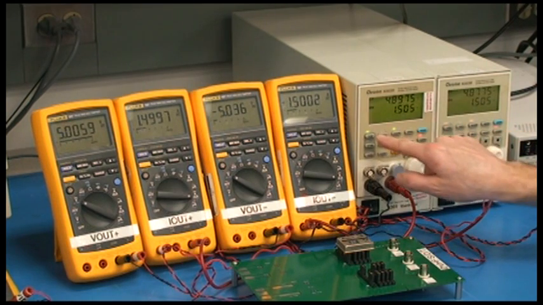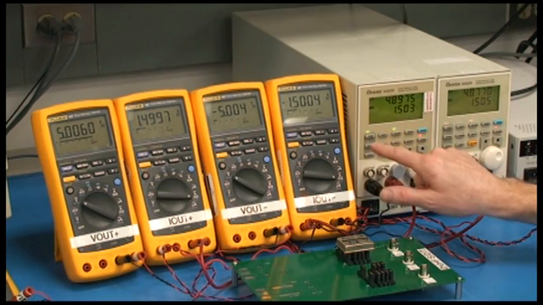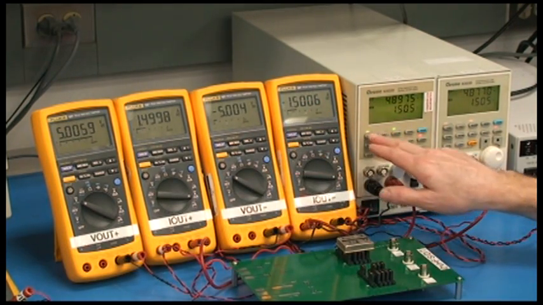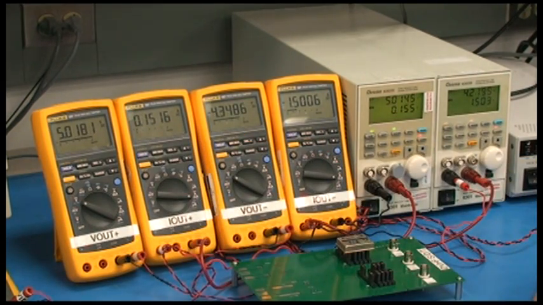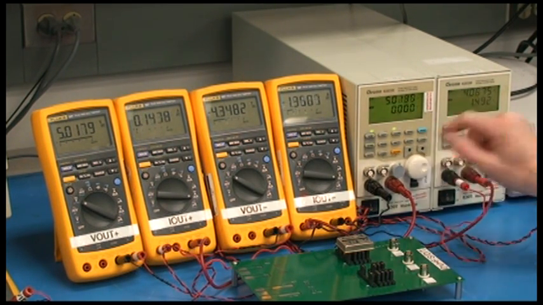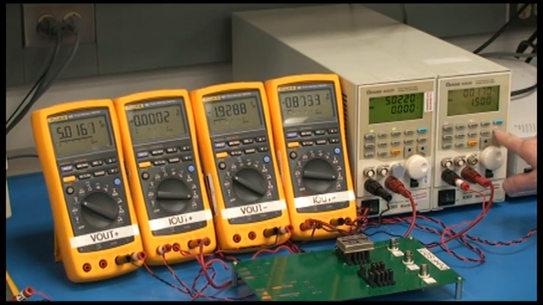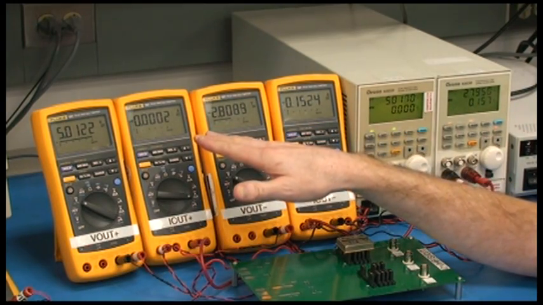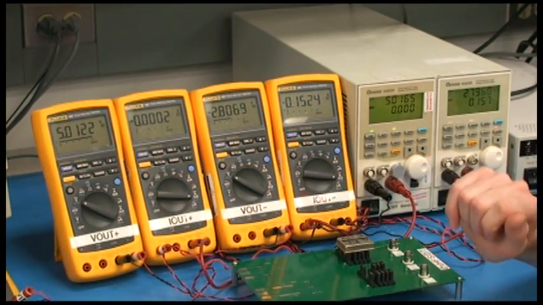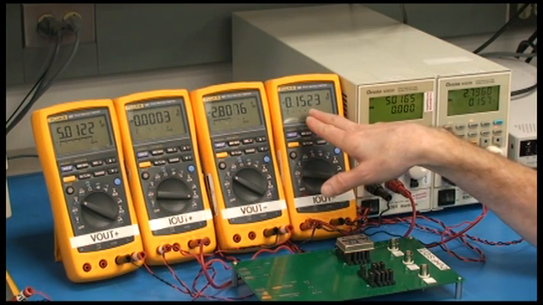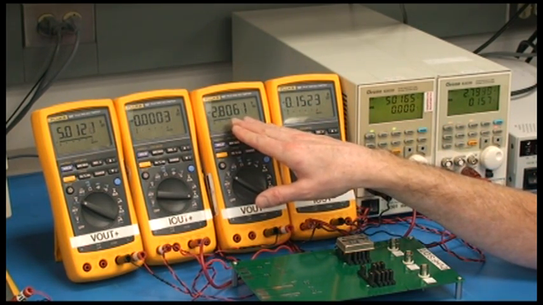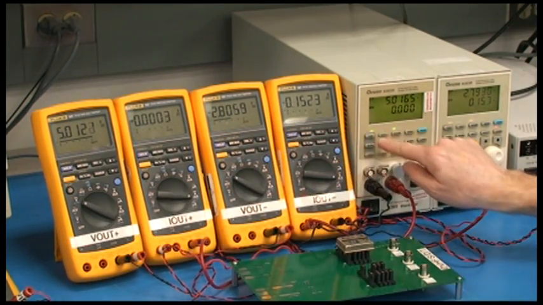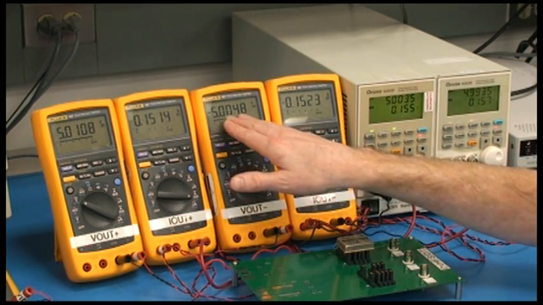So now we will go back to a balanced load condition, and now we will drop the load on the positive output. So we've got 1.5 amps on the negative, and we will go to about 10%, 0.15 on the positive. The positive output stays regulated. In this case, the negative output drops to about negative 4.3 volts. So it drops a little farther. Now we will go no load on the positive output. Now in this condition, remember the positive output is regulated, and it's with no load. It'll stay at 5 volts, but the duty cycle of the converter will cut back significantly. And the negative output, even though the load is only about 10%, it will not be able to support any voltage. So you do need to maintain some minimum load on the positive output if you expect to get voltage out of the negative output.